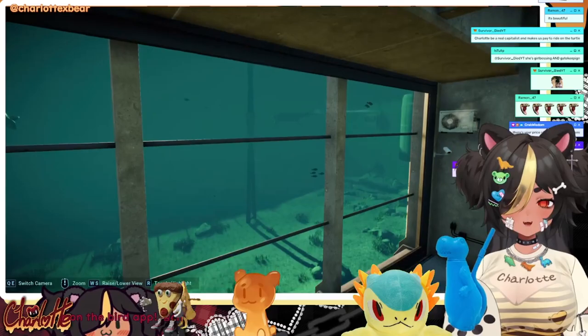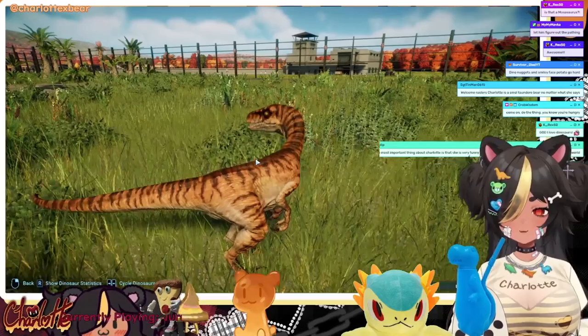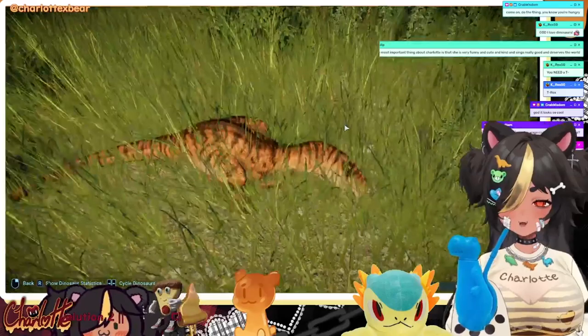And get to see stuff like that. This is our velociraptor. It's based off of the tiger striped velociraptors that appear in The Lost World, which is the second Jurassic Park movie. It's so cool. Look at the way he sits. Look at the way he sits. Stop being so cute.